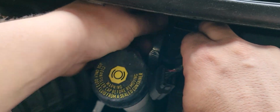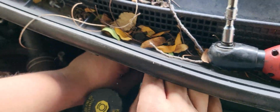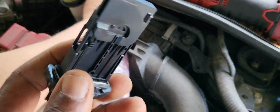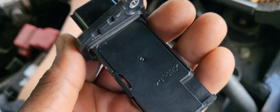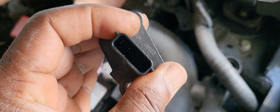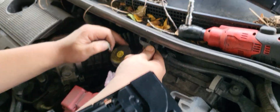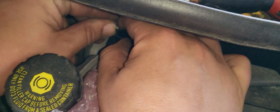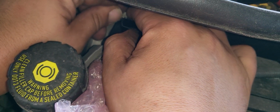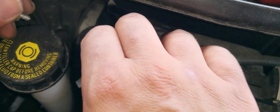Today we have this car here, a 2015 Nissan Sentra. We have a problem all the time that the air flow meter sensor gives you a code, and the problem is that there is a sensitivity inside the computer software. Even though you change a new one, the P0101 still keeps coming, and they recommend that the sensor have to be replaced, and after you replace it, you have to update the engine computer software to the latest software.